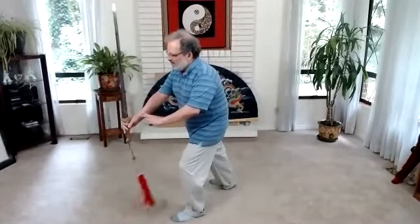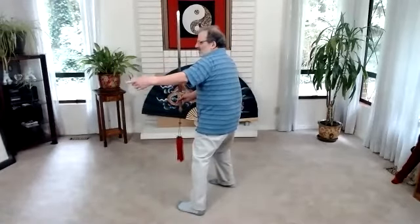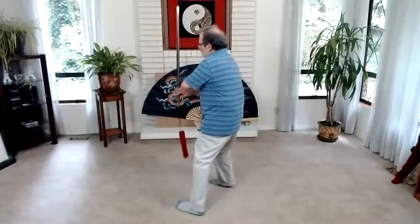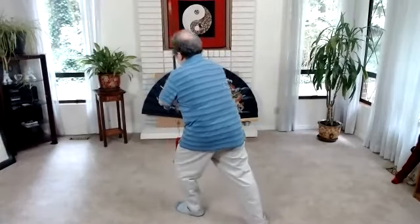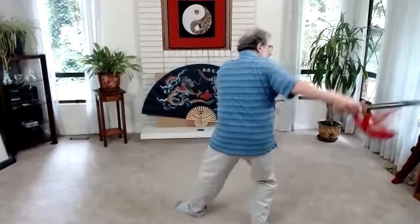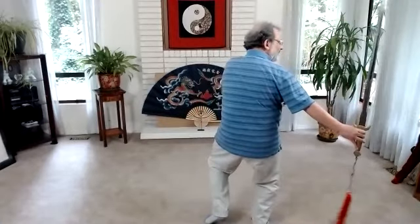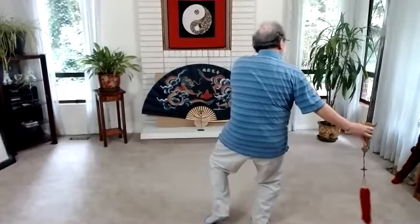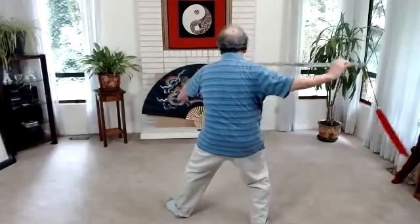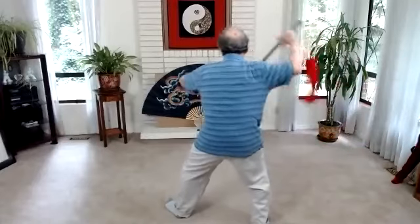Here. You shift back and turn, and you point yourself to this corner. So you're pointed near the left corner. You're going to turn to the right corner. Point your toe to the right corner. Then you step back along that line to the corner. Then you circle back and tip up. That's from 1, 2, 3. That's number 3, right? Then you step out for a bow stance and you circle down your left hand and you rotate the sword. Okay, we'll talk about that. Then you push it forward.